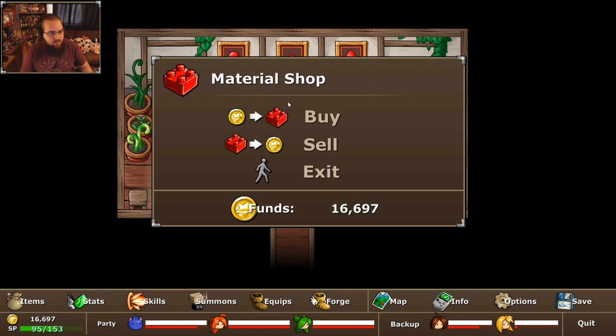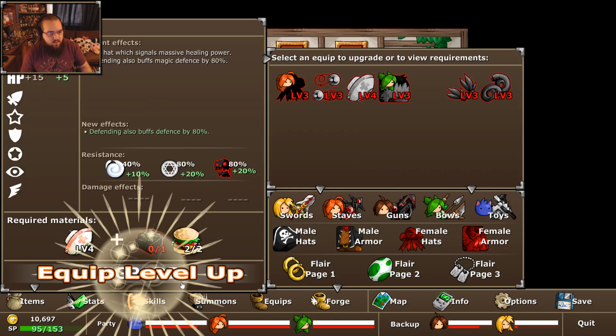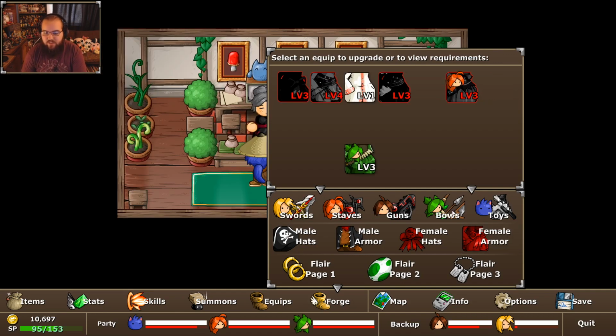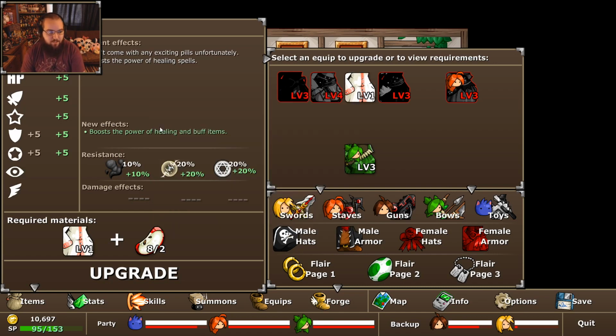Nurse gear. Might as well just go all in on this. Defending boosts defense and magic defense by 80. That's pretty nice. HP boost. It doesn't do really anything else besides that. Besides immunity to a couple very deadly status effects, which is always desirable. There's always some situations where immunity to instant death is like a must-have.